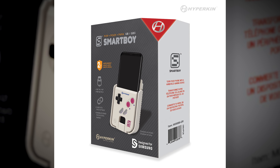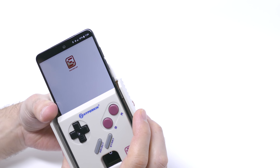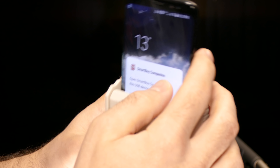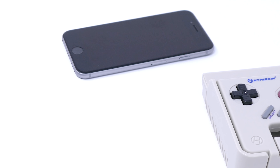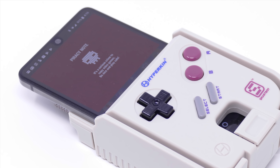I also tried other emulators with games that could work with this control scheme, like an NES emulator, but they just don't work — there's no way for me to change the control settings. The hardware is so incompatible with so much software. Maybe there is an option, but I can't access what's behind the screen, and when you take the phone out the device stops recognizing it. That's what makes a Bluetooth controller so worthwhile. All the controllers we've shown from 8BitDo don't have this problem — they connect effortlessly and don't block half the screen.